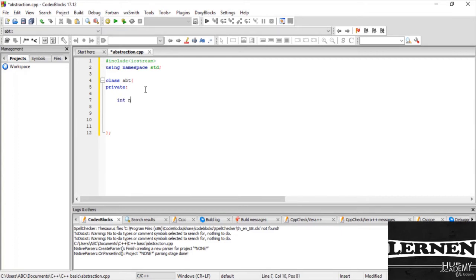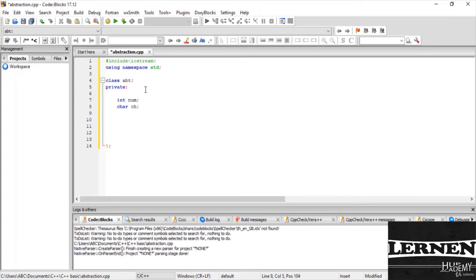Now integer num and character ch. By making these data members private, I have hidden them from the outside world. These data members are not accessible outside the class.